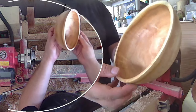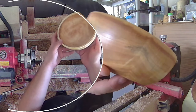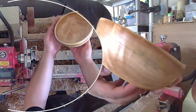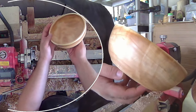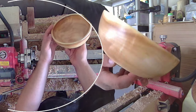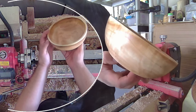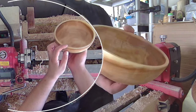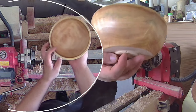Pretty bowl. I like it. Beautiful wood. Some of that silvering in the maple there. Oh, and that fiddleback. Oh, that grain. Brings out so much chatoyance from it. It really does. And then we have that sap part right there, that sap ring portion. It's gorgeous. Gorgeous, gorgeous, gorgeous.